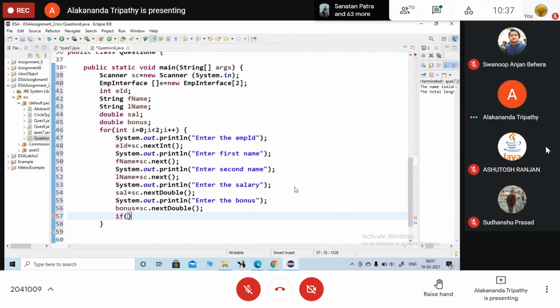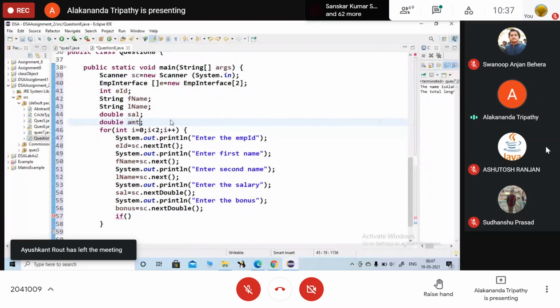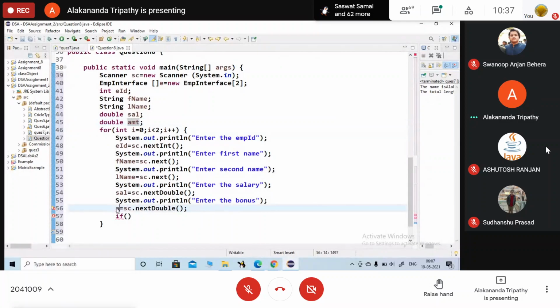Here I am just putting it in if else: amount is greater than or equal to 0. I will do it down.